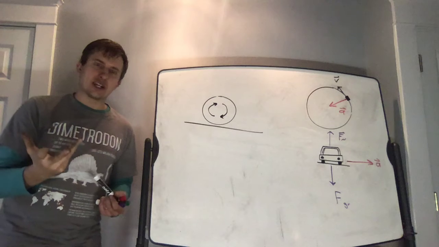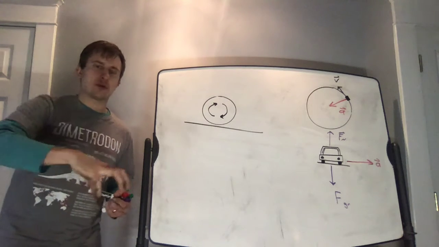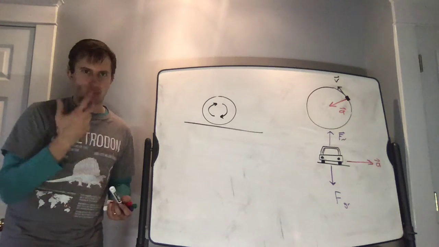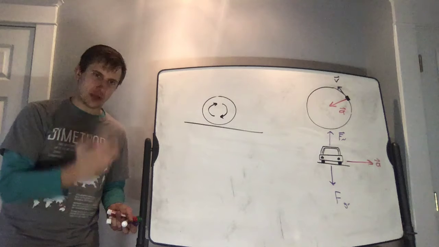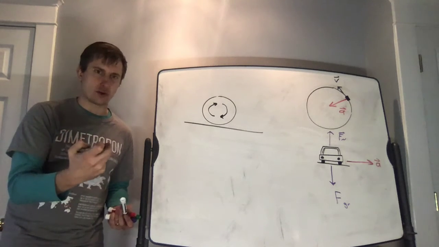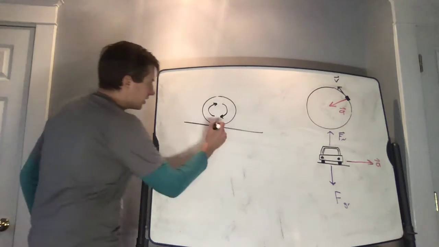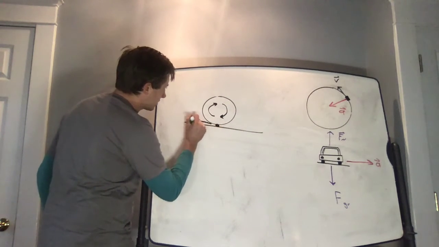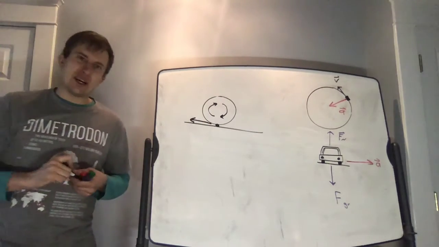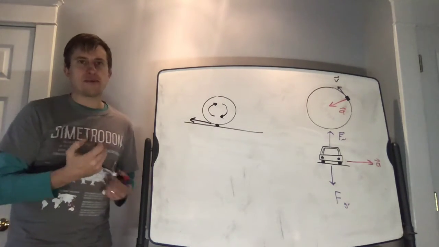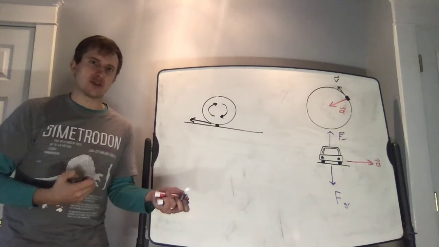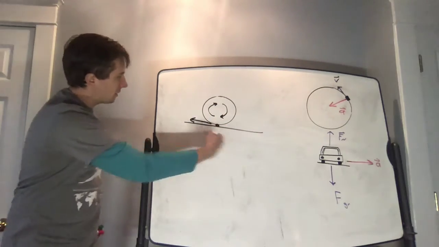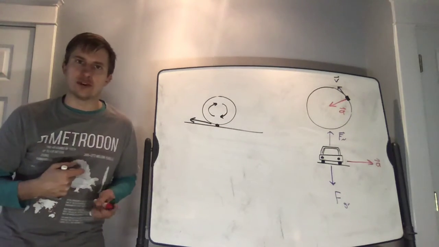If you have a very good tire, your tire is going to grip the road, and once it grips the road, it doesn't move. If the road is covered in ice, then the tires will slip. So you don't want the location where the tire is in contact with the road to slip at all. At this place right here, the tire is going to try to move to the left, but the tire and the road have a very high coefficient of friction, and so static friction holds the tire in place. The tire is pushing on the road to the left.